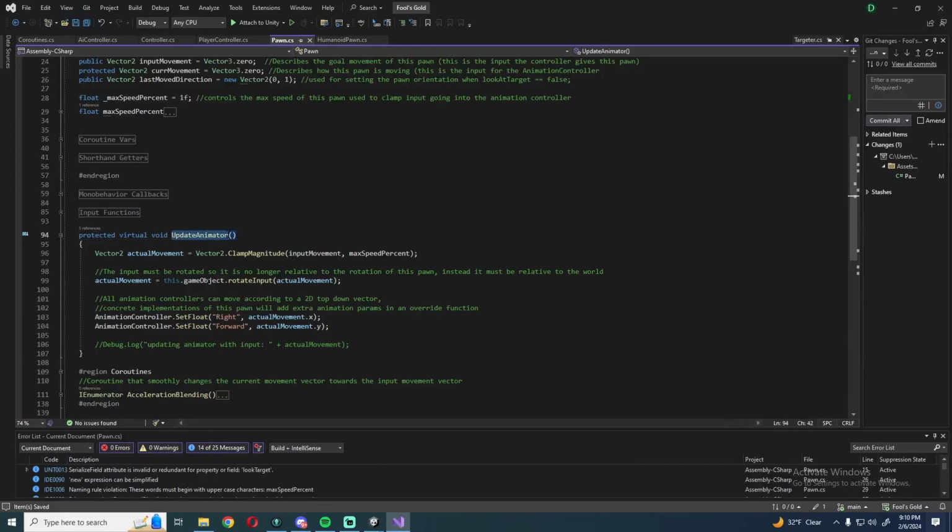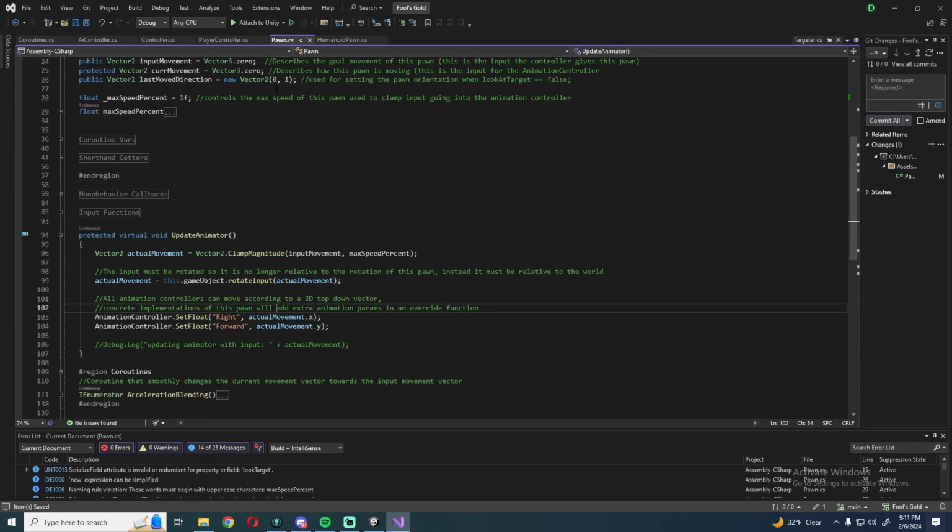So this update animator function just gives values to the animator. Every single character animation controller I'm going to have is going to have a right parameter and a forward parameter, being the X and Y movement vector data.